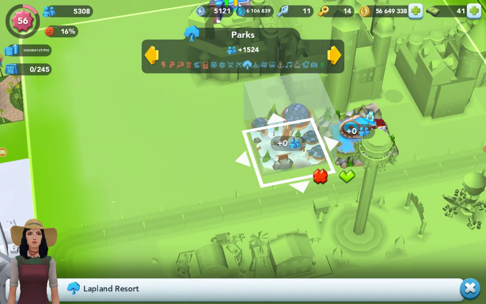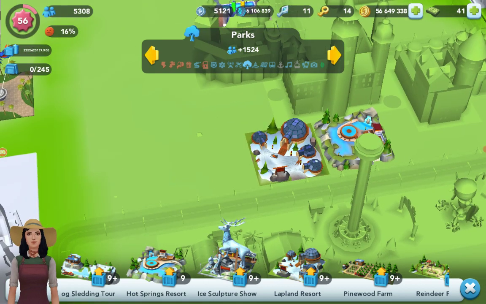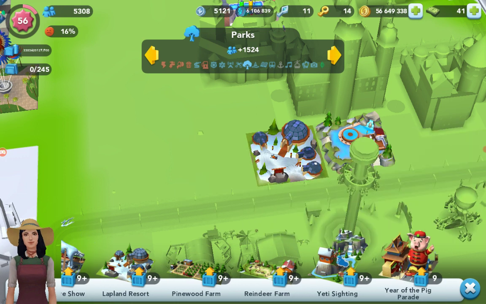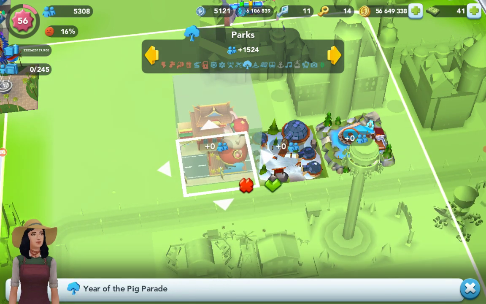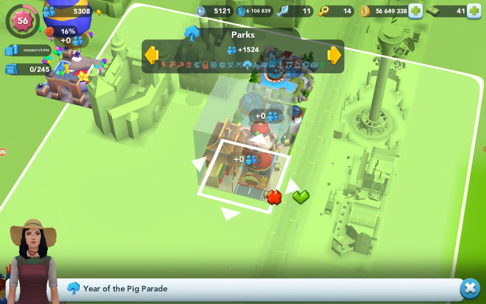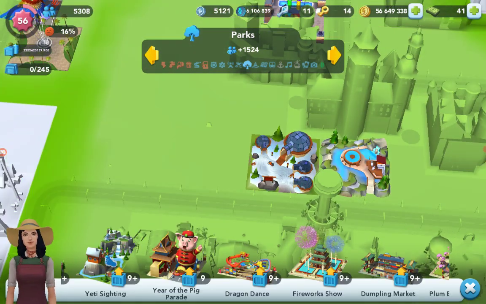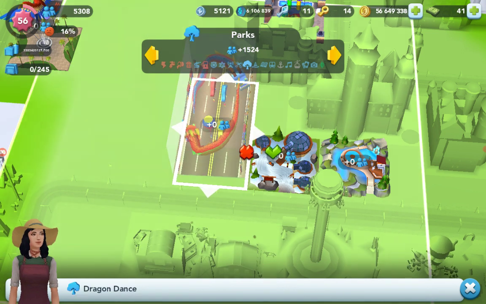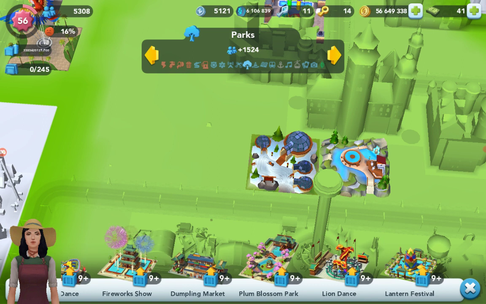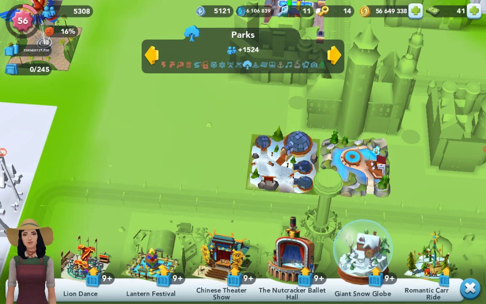This one, I would have bought a ton of these for the Frosty map if they came back around. The igloo. Then you've got the reindeer parks, the Yeti sighting. You've seen all those on my map. This one here is a big fat ugly pig. I don't know what the hell they were thinking. He's disgusting. I do not like that one at all. I do not like this. And I do not like this. No, I do not like any of those. Okay, or that one. This one's really cool.